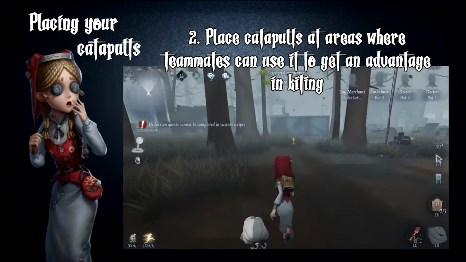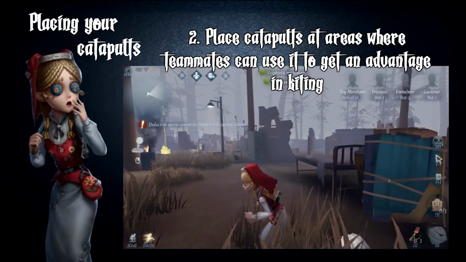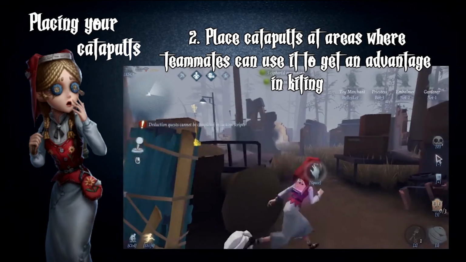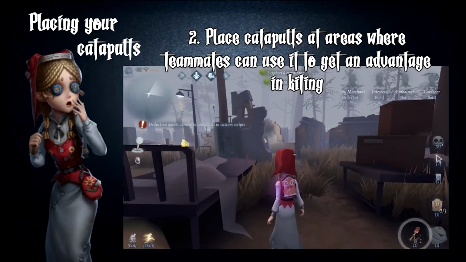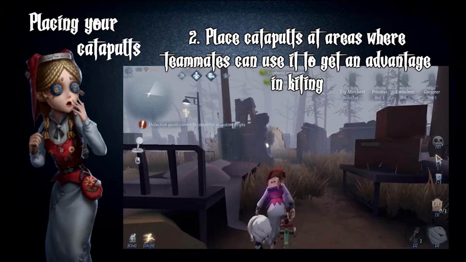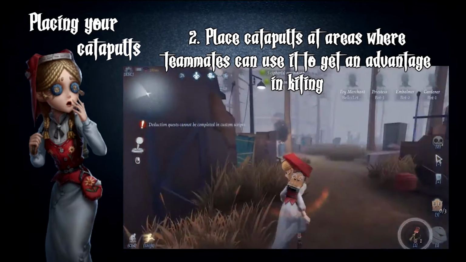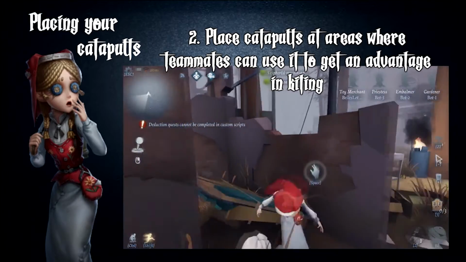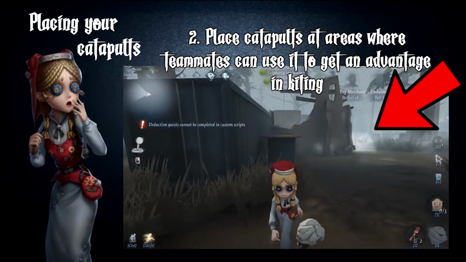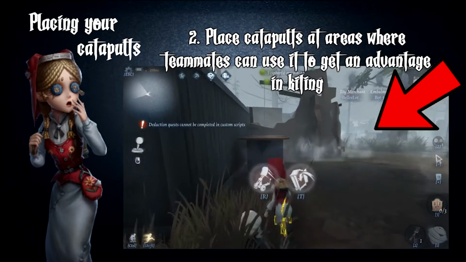an advantage in kiting, as many hunters have abilities that can break that distance, such as Michiko's dash, Michino's jump, and Ant's cat dash. Some hunters also have far-range abilities that can knock survivors from a distance, such as Jack's Foggy Blade and Antonio's Notes. Therefore, it is advised to put catapults at areas where your teammates can land at a good kiting location. For example, this walled area in the arms factory is a very good location for your teammates to kite, and can give them a head start in containing the hunter.